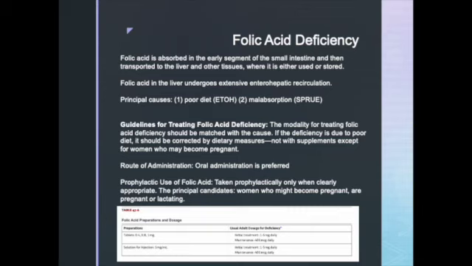It's absorbed in the early segments of our small intestines and transported by the liver. And then it's used in our other tissues, and it's stored primarily in the liver. It also undergoes this extensive enterohepatic recirculation. And what that means is that even though folate from the liver is excreted into the intestines, it's going to be reabsorbed and then returned back to the liver. And this is through the hepatic portal circulation. This recirculation is going to help us to keep and resalvage 200 micrograms of folic acid a day. And because of this, we're able to maintain folate stores appropriately.